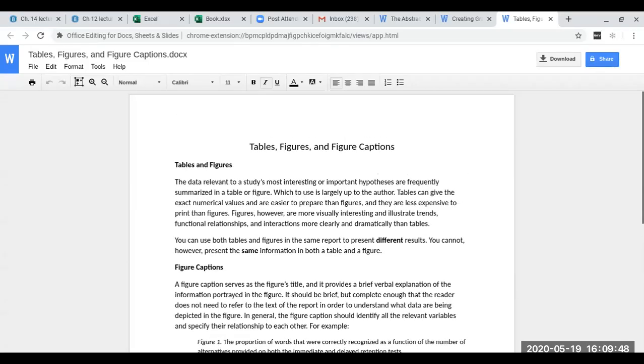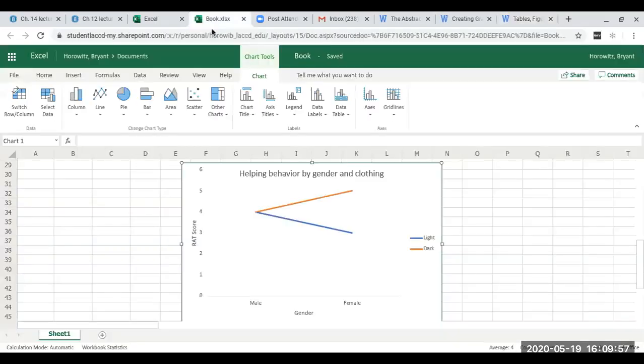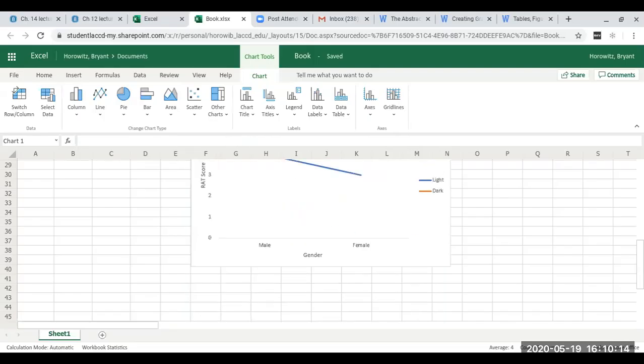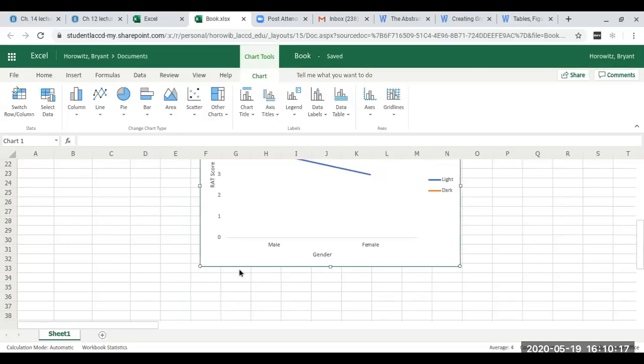The only other thing that's not really on here is that you need to label it Figure 1. So if we go back to this graph itself, let's just say that this was the page. Right above it in Microsoft Word, you would write the words Figure 1, period, in regular type, 12-point Times New Roman font. Figure 1, period. Here's the graph. And then right underneath the graph, if this was the Word document, this is where the figure caption would go. So it would say Figure 1, period, in italics, and then however you label this. Those are the things you need to get full points for this.